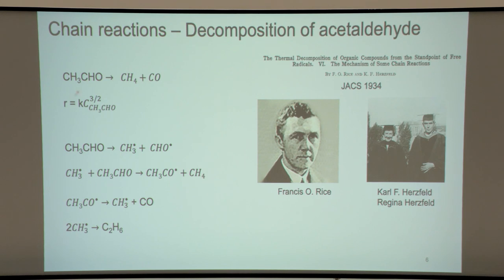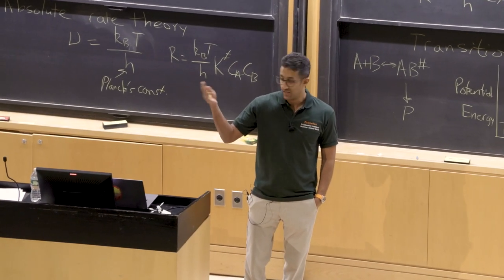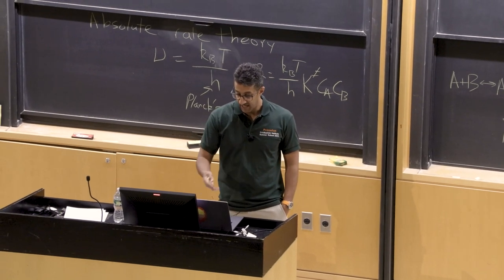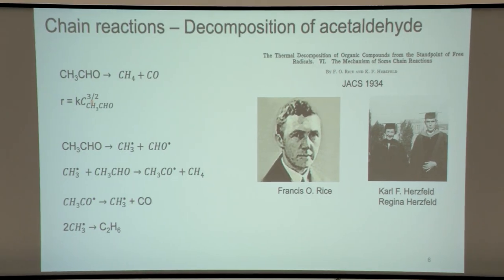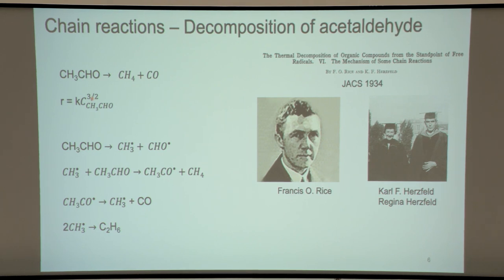But when they started doing the experiments, they measured the reaction rate. And they saw the reaction rate is proportional to some rate constant K, which is a function of temperature, times the concentration of acetaldehyde raised to the 3/2. So why 3/2? Why not 1/2? Why not 5/2? Well, it's supposed to be 1. If it's an elementary reaction, if it follows the law of mass action kinetics, it should be K times the acetaldehyde concentration. But the measurements that Hinshelwood did, and then others, they repeated some experiments, Rice and Hirschfeld, and they found it was 3/2. So they tried to explain how it could be 3/2. There must be something leading to this specific number. They started to write down different reactions that could be happening to result in the 3/2.